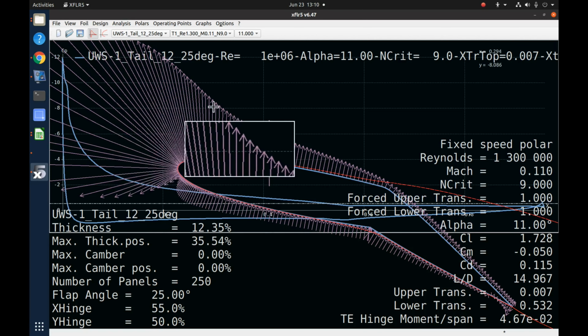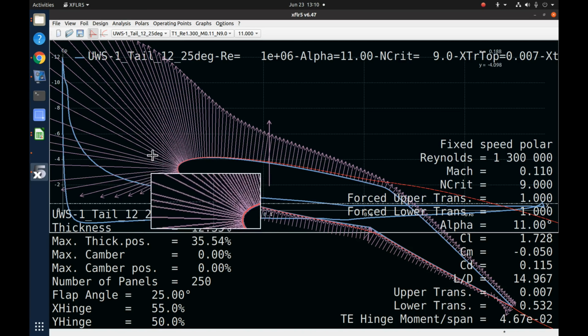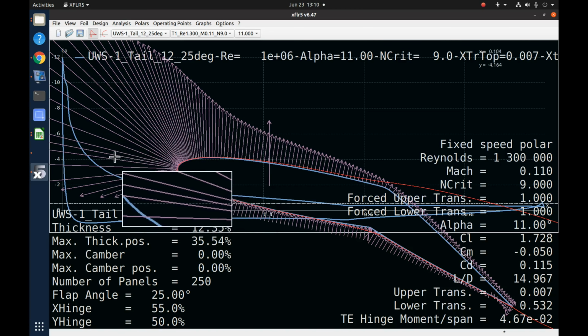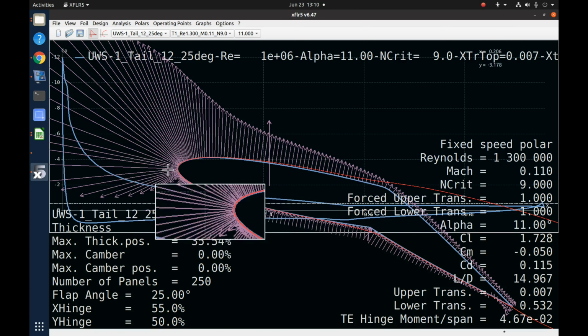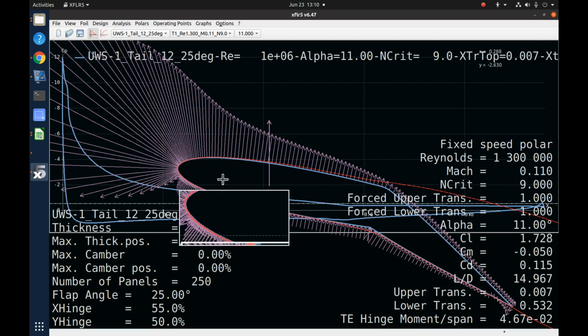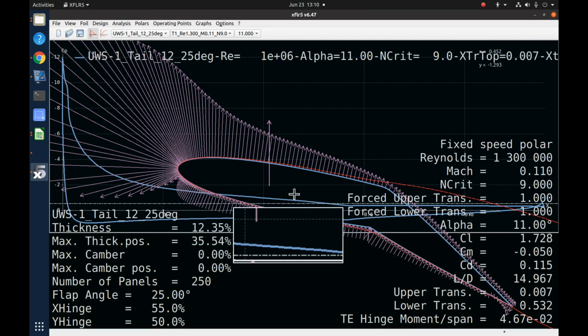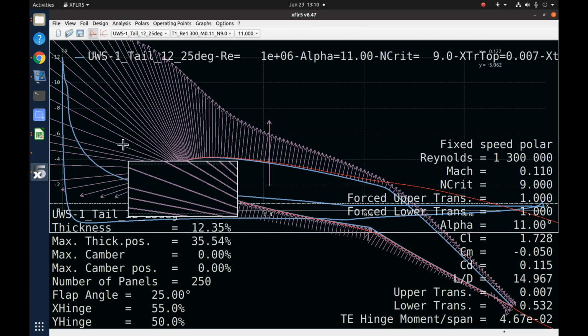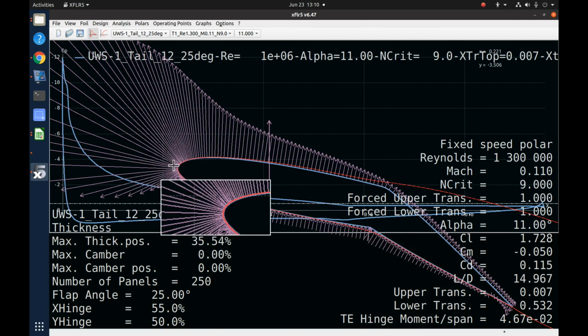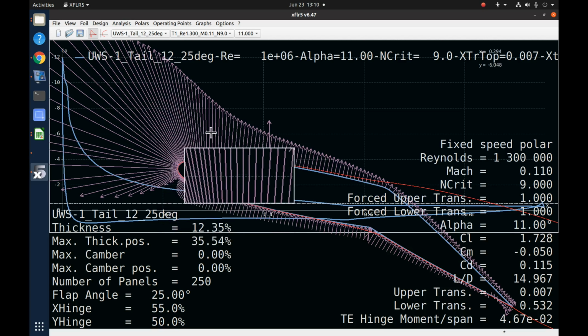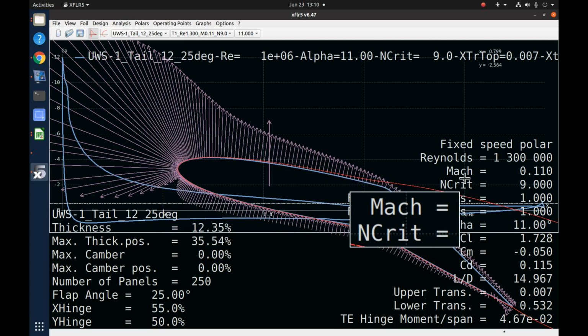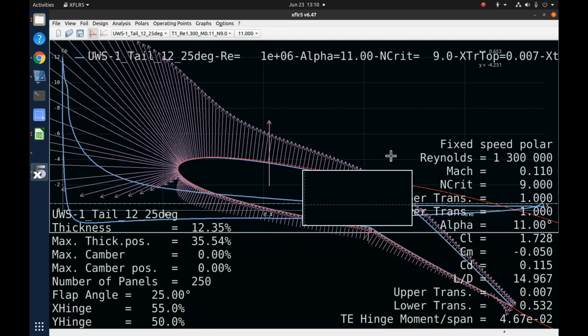So that's why I wanted to have this information, so I can figure out which direction I have when we are talking about perpendicular to the chord line, because I needed to handle my vertical tail structure to handle that load. Now I also need to do a calculation on this at my maximum dive speed, because then a lot of that's going to be pulling it backward. So we need to be able to handle that.